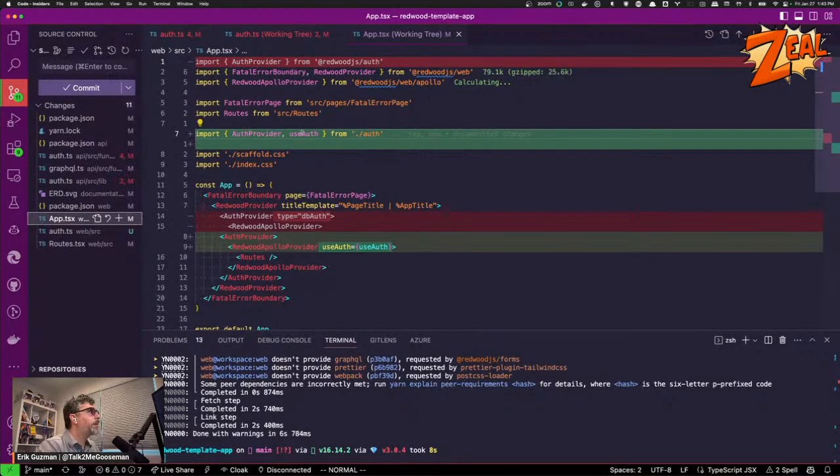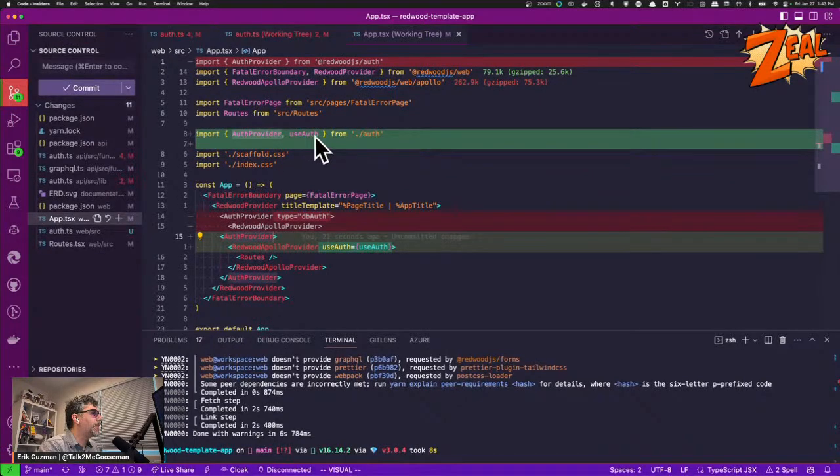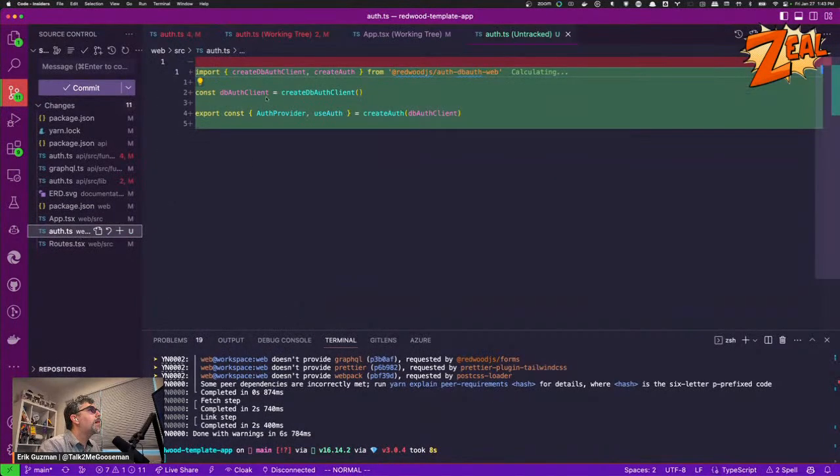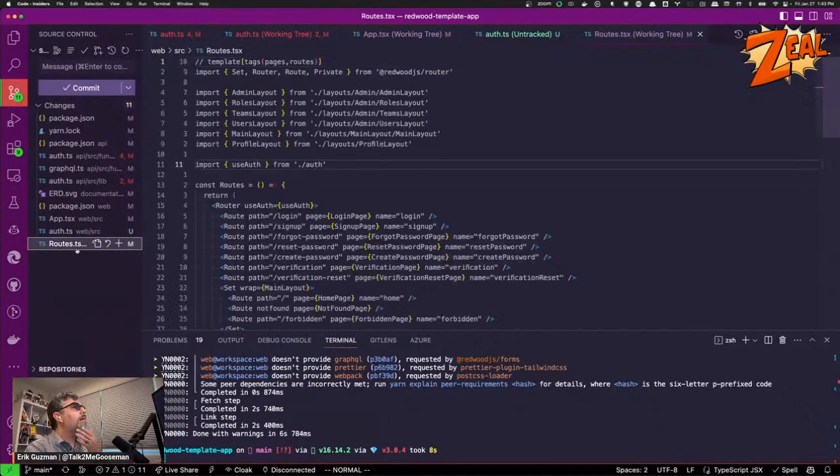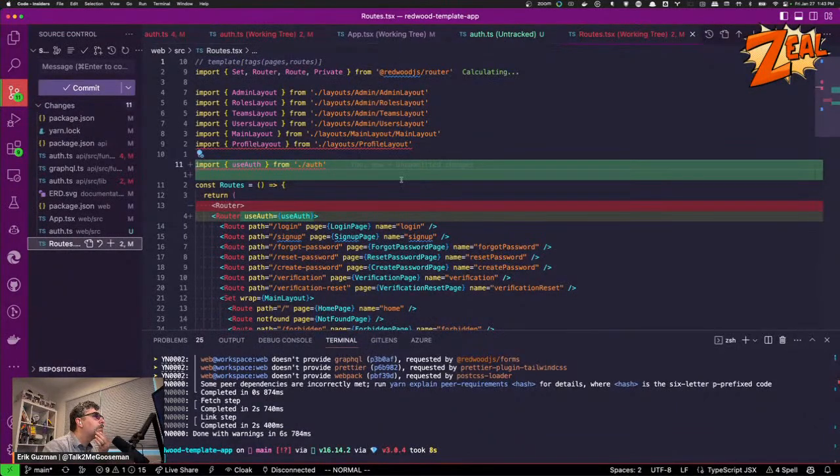All right, so auth provider. That's changed because now it's not in core. Okay, so auth provider, that type dbAuth. But now you don't have to specify dbAuth because we're explicitly importing the auth provider that implements dbAuth. And then callback stuff. And then this actually generates that dbAuth provider.